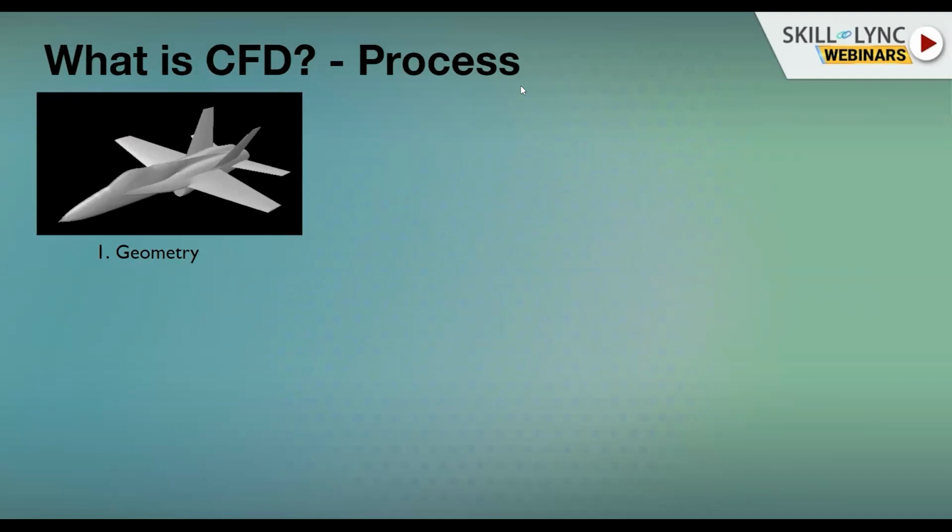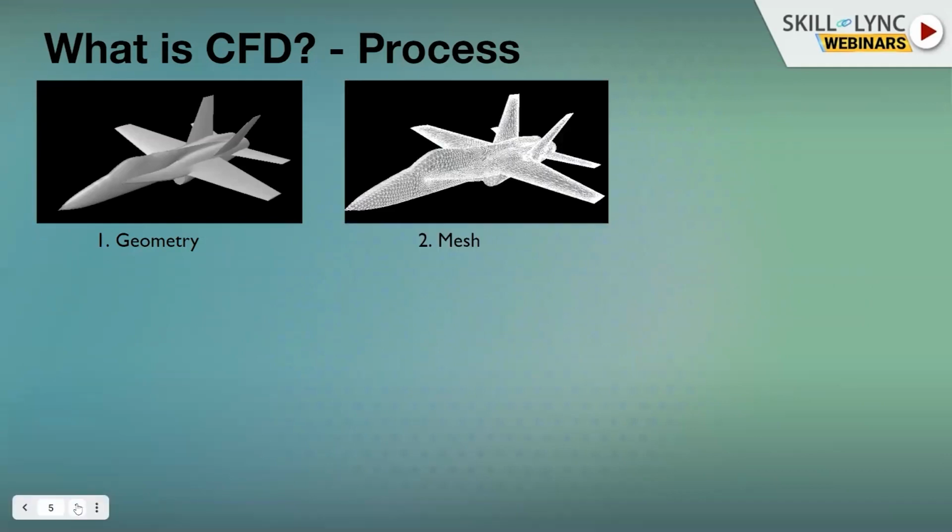And the second step is generating a mesh. If you see here, it's a surface mesh. We will generate a volumetric mesh also. The mesh generation is the second step. And I've seen with people there is a lot of confusion between mesh generation and discretization. The discretization is something different from mesh generation.